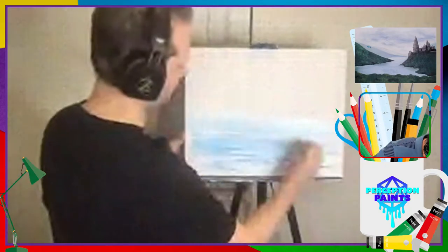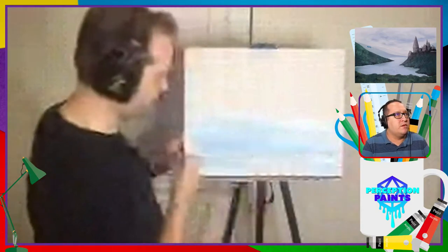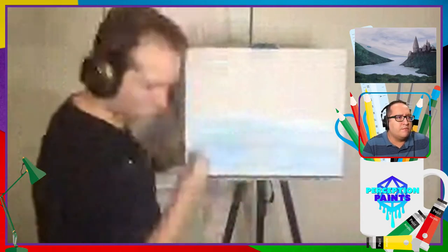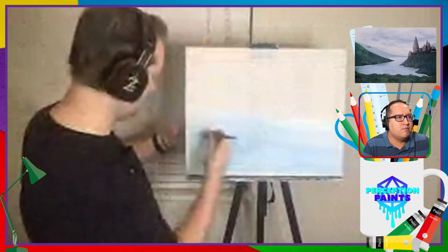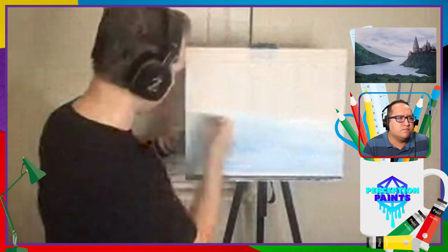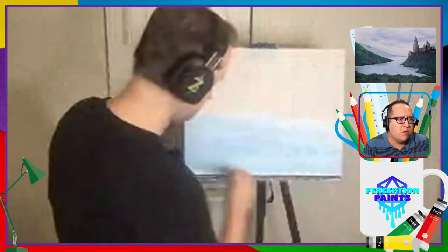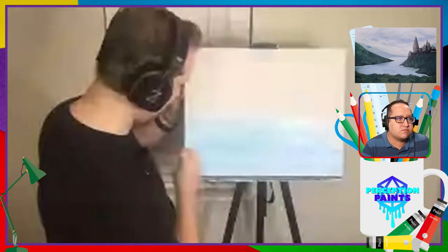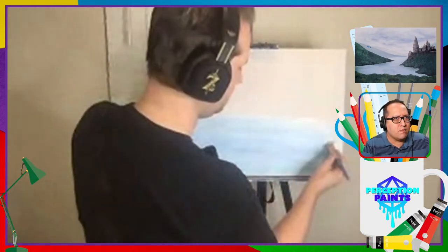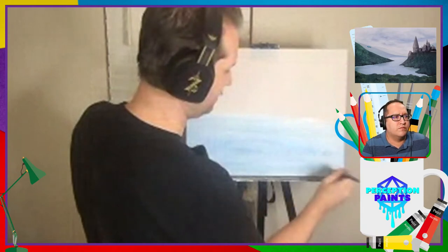And when you're blending paint, I like to use big, broad, horizontal strokes, or vertical, if the situation calls for it. But the longer and broader the stroke, the better your blend is going to be if you just keep working over that paint. It just gets nicer and nicer. And again, you're going to have areas that look a little more white, areas that look a little more blue. That's okay. We want that variance in there so that it actually looks like water and not just a flat field of blue.